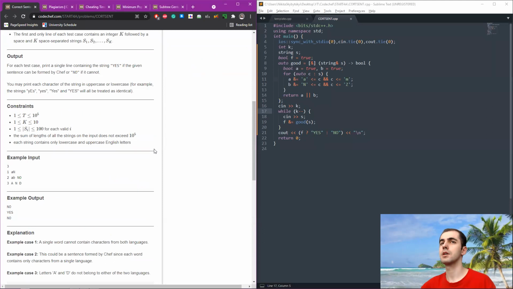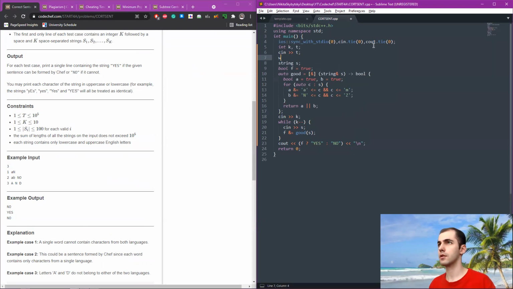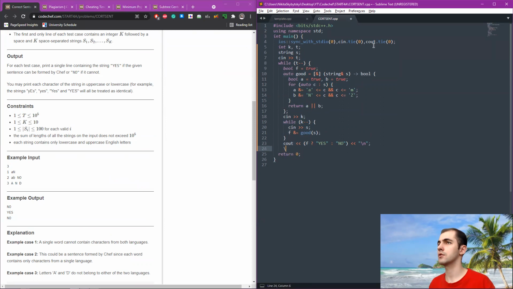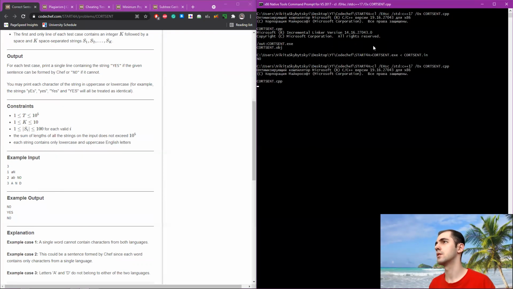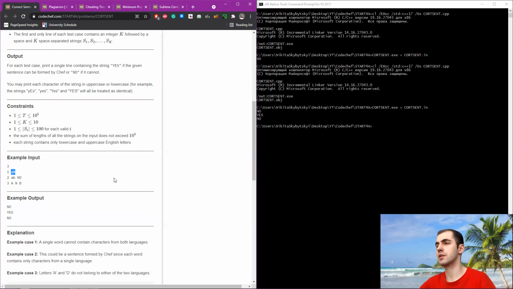Whoops. Oh, because we have multiple test cases, of course. I forgot about it. And it means we just want to do that instead. But yes, as expected here, this word doesn't come from any language. It comes with characters of different languages, so it's not a valid word. Here it turns out that it's valid. Here, capital A is not a valid character.